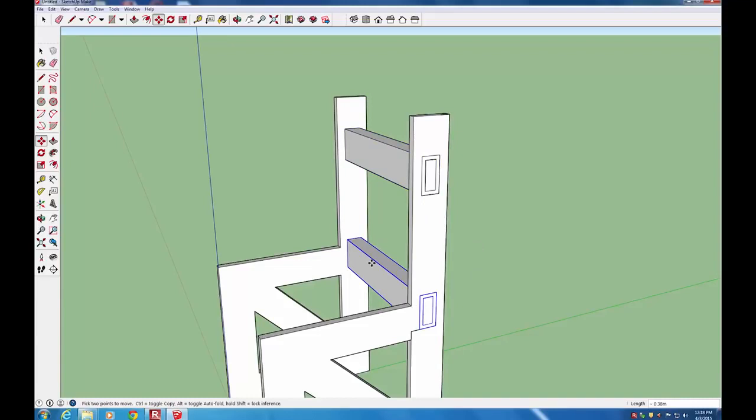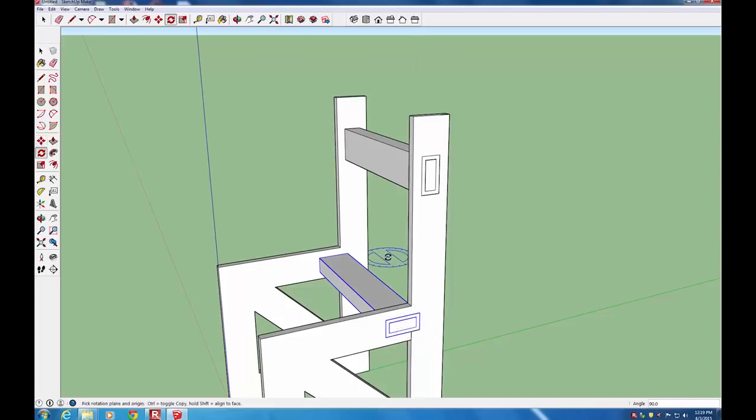Next, we need to rotate this whole component 90 degrees so that it'll line up correctly. To do that, I go over and click on the Rotate tool. And because we want to rotate it around this endpoint, I click on the endpoint first. And then you can click anywhere out in space next to start the rotation, and then move it in the direction you want to go. And SketchUp will automatically snap at 90-degree increments to make this easier. You can also, as with all the other dimensioning tools, just start moving in a direction and type the angle you want. In this case, I'm just going to snap to 90, and it's made.